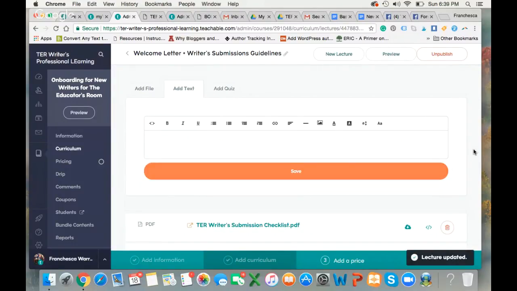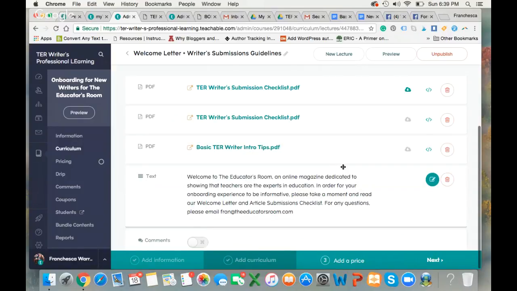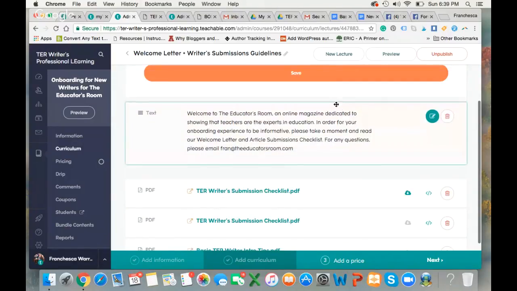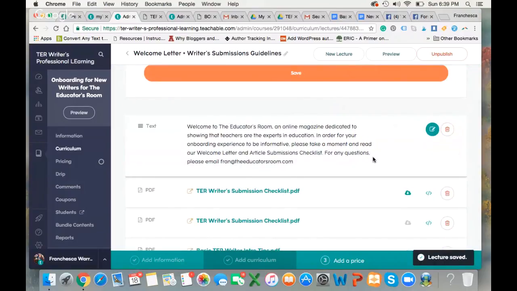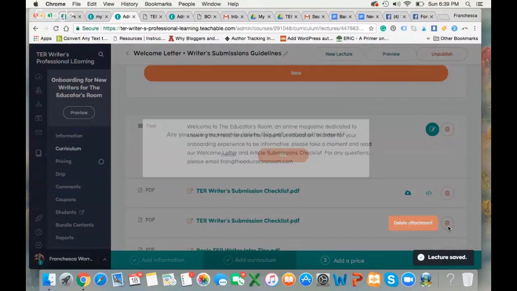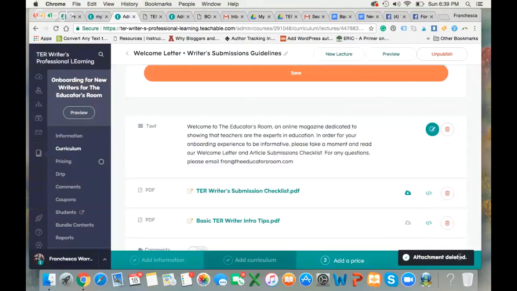It automatically goes, and I don't know why, but it automatically goes to the end. And so I just have to go right here and bring that up. I'm also going to put right here, okay, we have this a double, so I'm going to delete that. Oh, and let me tell you something really important. You see this right here? I want to make that downloadable, that way people can download the information.